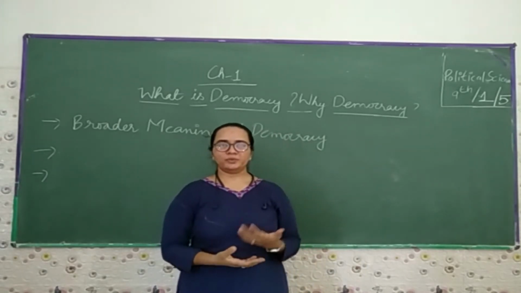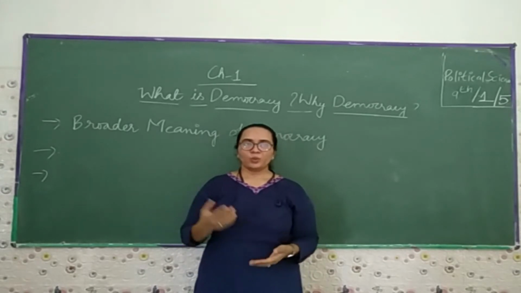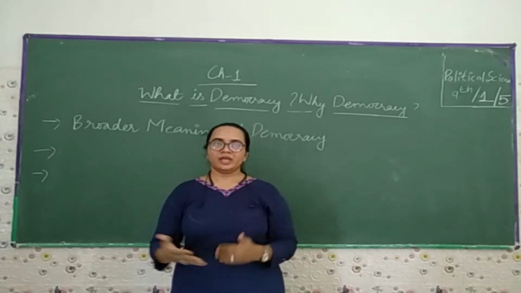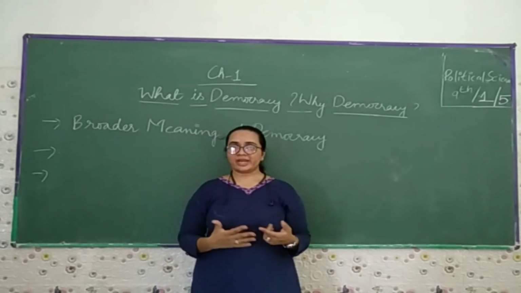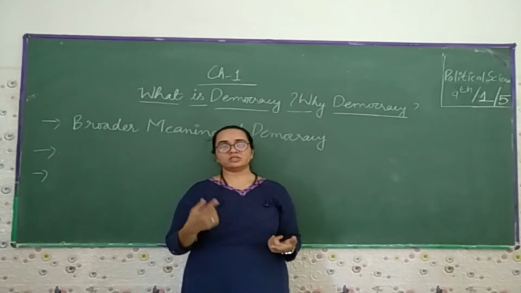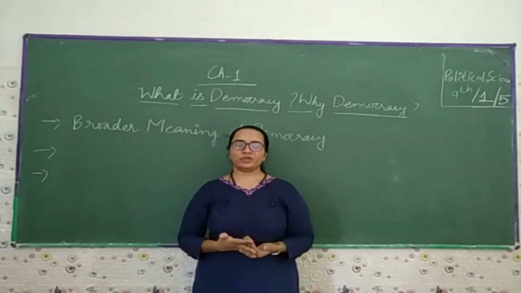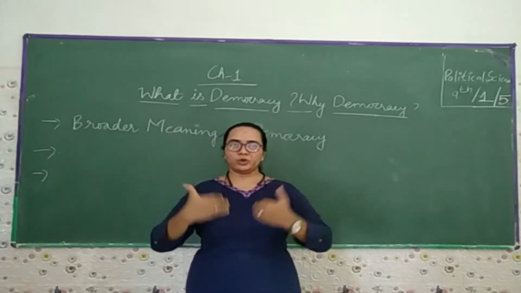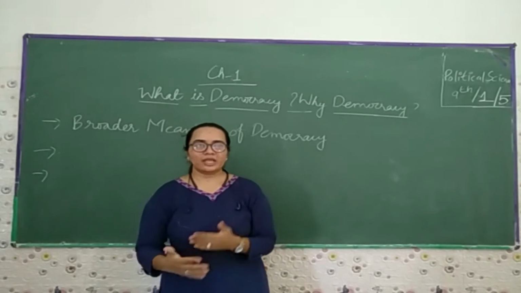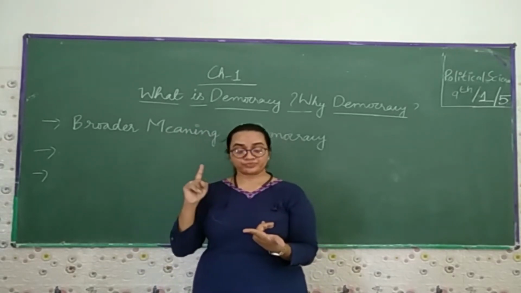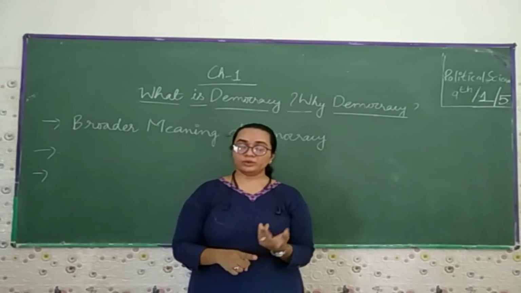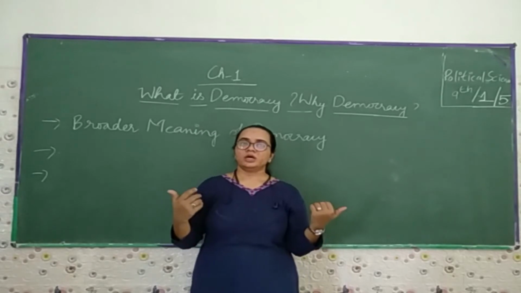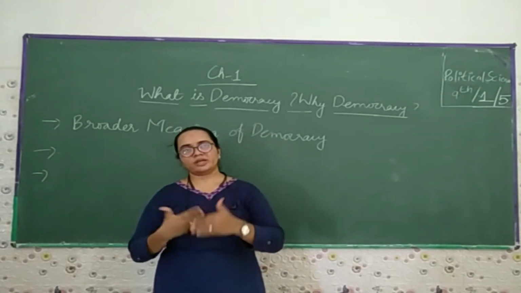In the previous video, we learned what democracy is, why democracy, what its meaning is, and the simple definition of democracy. Then we covered the key features of democracy: elections, the rulers, the people, and the forms of government. Then we talked about all the powers being vested in a particular leader, the elected leader. Then we talked about one person, one vote, one value, and free and fair elections. Then we talked about the arguments for and against democracy.